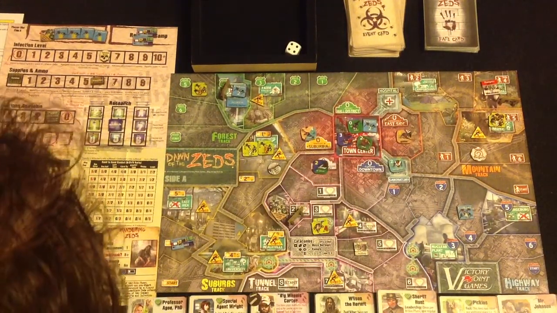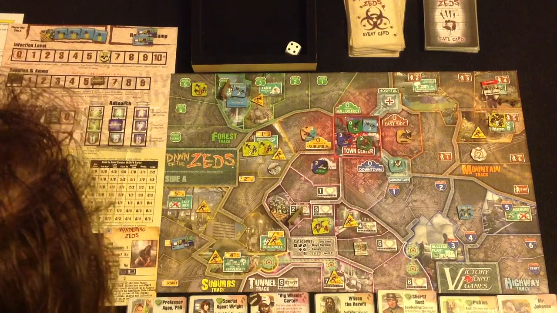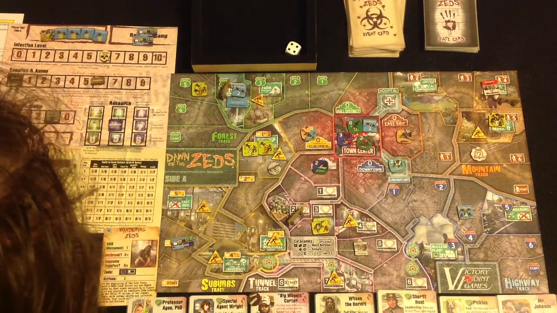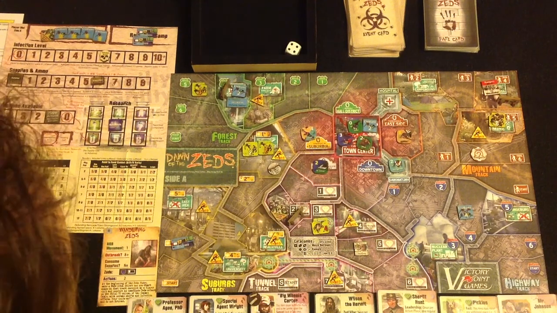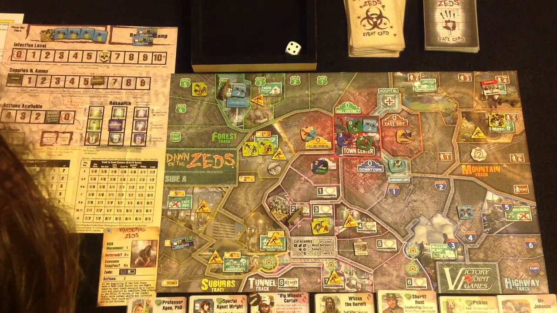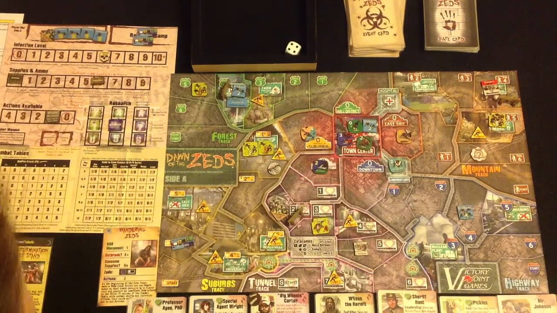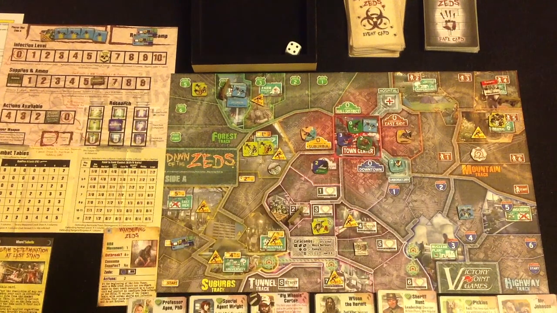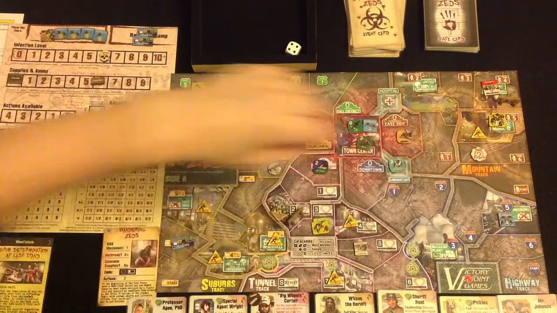Still 1 action left. I don't know if I should search for the super weapon or for ammunition. But a super weapon without ammunition is useless. Or move the civilians in here and build a barricade. That would also be cool. Okay. Next action, the civilians move here.